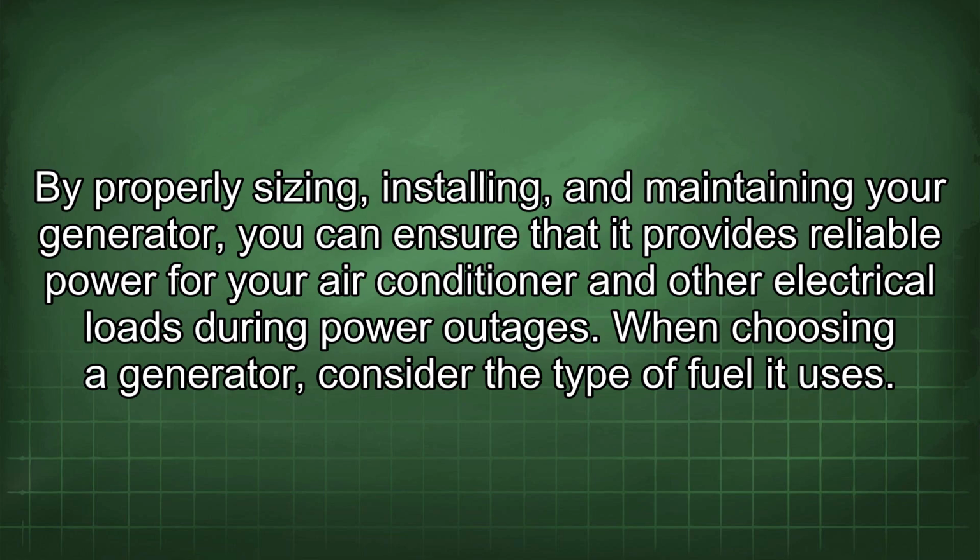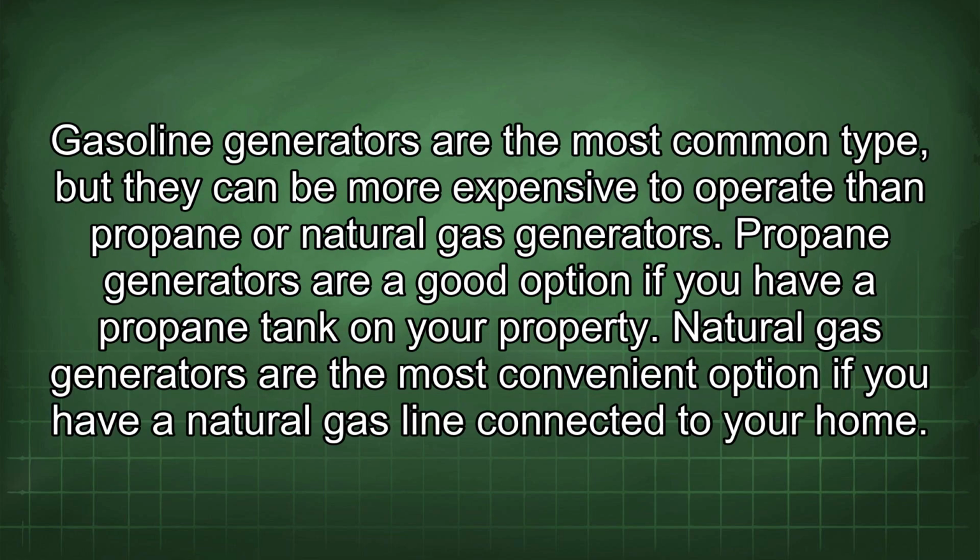When choosing a generator, consider the type of fuel it uses. Gasoline generators are the most common type, but they can be more expensive to operate than propane or natural gas generators. Propane generators are a good option if you have a propane tank on your property. Natural gas generators are the most convenient option if you have a natural gas line connected to your home.